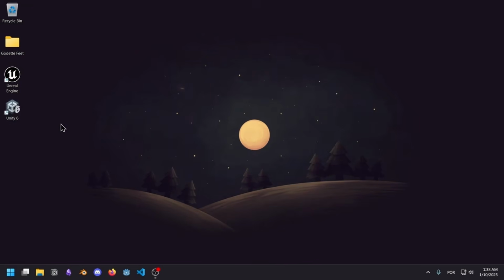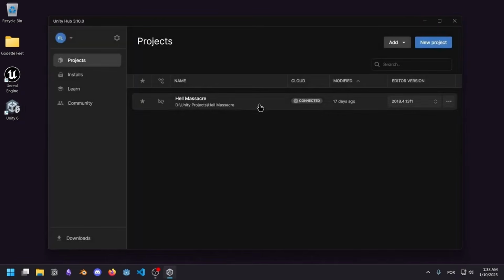So the idea is to make an endless first-person shooter, because I have made one of those before in Unity. Are we gonna see any difference? I hope so. I hope Unity is evolving, right? Well, let's click this. Alright, I have one of my older projects here. You can see that this is from 2018. The only reason it's here is because I showed it in one of my videos.